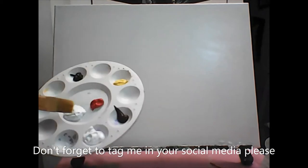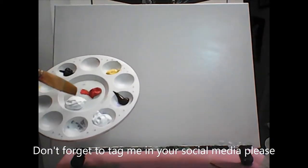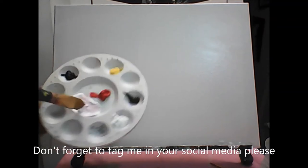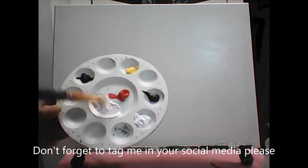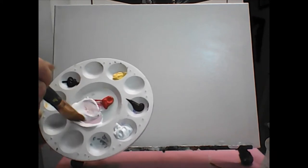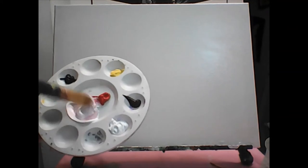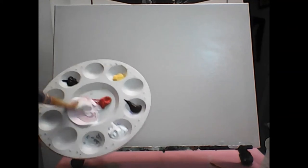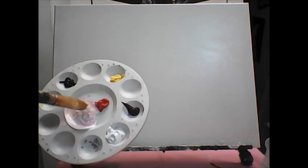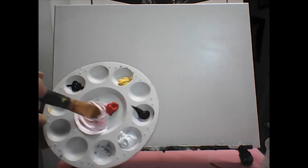Yeah. Okay, so I'm going to make my shade of pink. So a little red, just a little bit of red mixing with the white till you find the shade that you like. I don't want it to be too dark or too light because I won't see my sheep's wool. Beware the wolf in sheep's clothing. Don't want it too dark, don't want it too light.